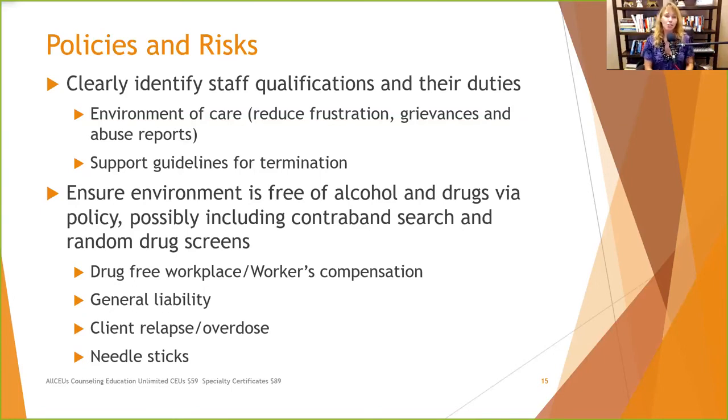And you want to make sure that you have guidelines for termination. If you have qualifications and duties listed in the job description, then when it comes time for a corrective action, you can pull out the job description and the corrective action report and say, you didn't do this, you didn't do this, you need to do better at this, and support why there's disciplinary action.